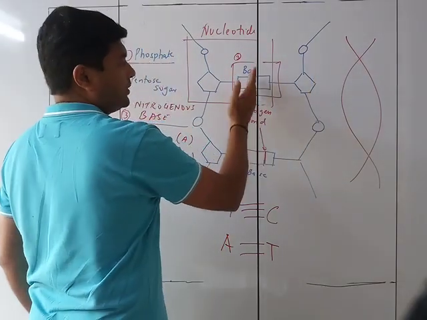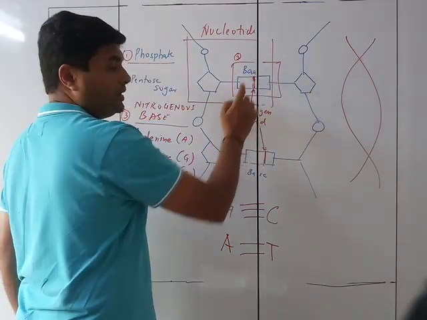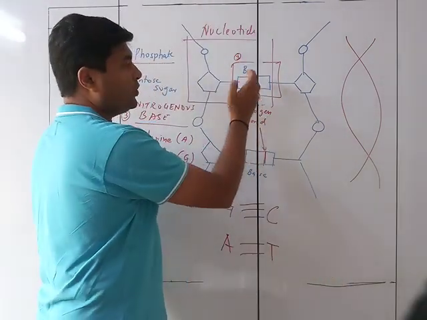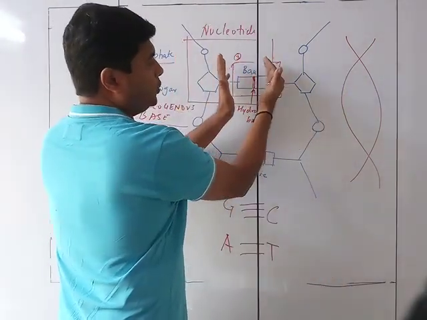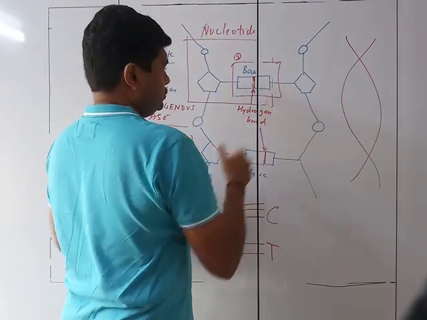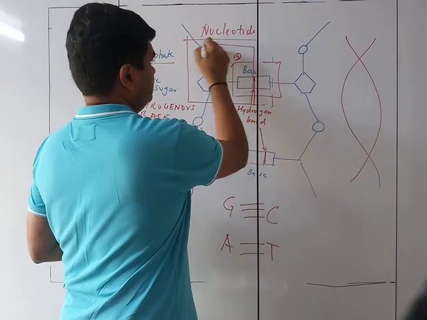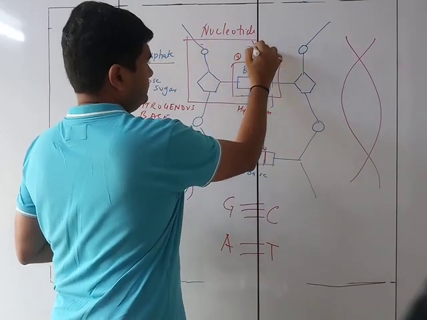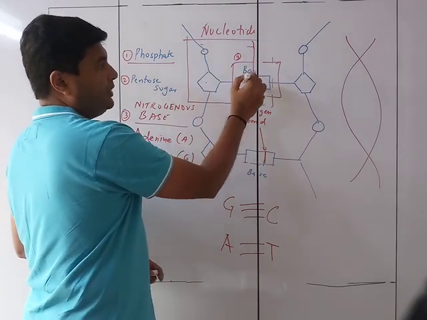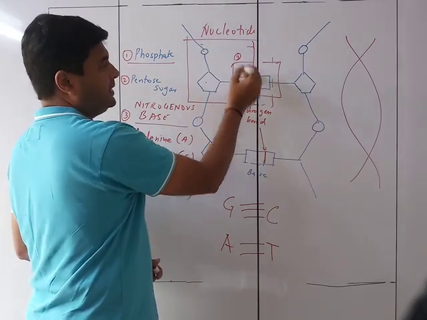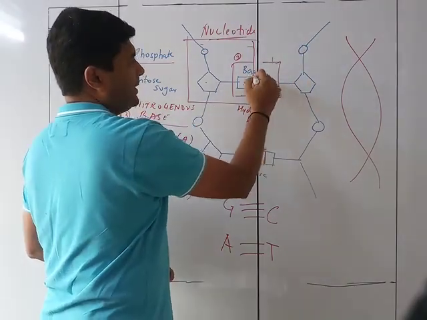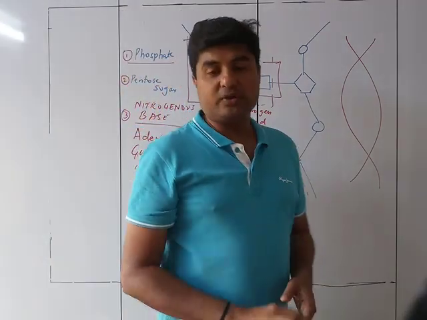So ये nucleotide को तो combine करने वाला part कौन सा है? ये particular nitrogenous base का hydrogen bond. So the hydrogen bond over here is going to act as a combination between the two. So yeah, I just made one thing, and that is this line over here should be going like this. So this is one nucleotide. Pentose sugar, phosphate and nitrogenous base over here. ये तीन मिलके एक न्यूक्लियोटाइड बनेगा. ये दूसरा न्यूक्लियोटाइड बना. ये दोनों कंबाइन हुए यहाँ पे with the help of a hydrogen bond.